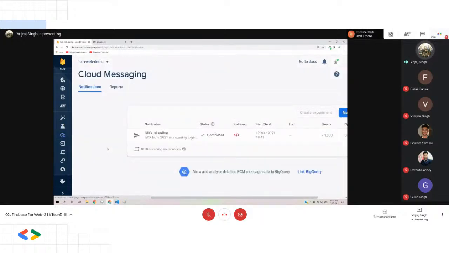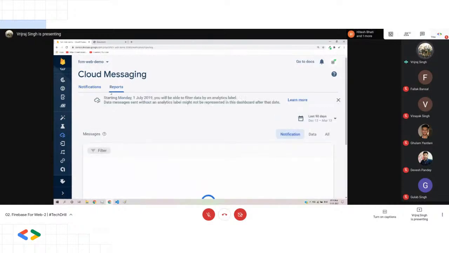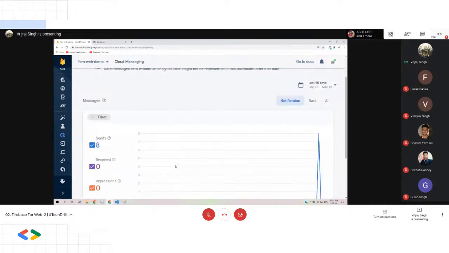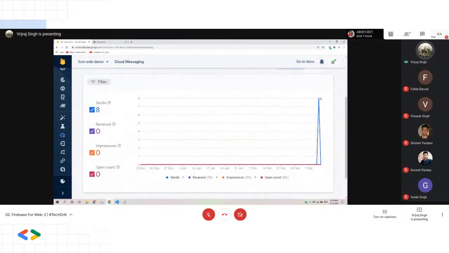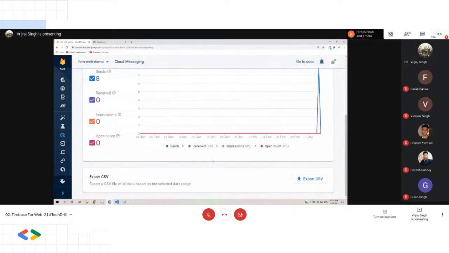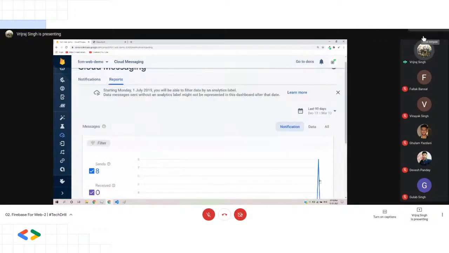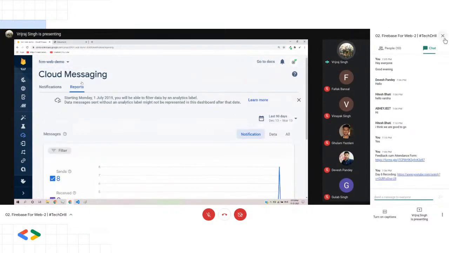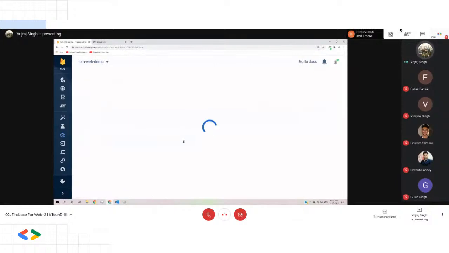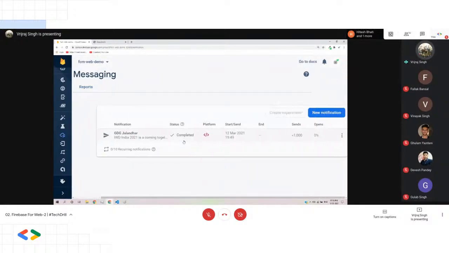Yesterday I talked about cloud messaging, how we can trigger it. Yesterday we triggered the push notifications to 8 users. So we have a report, and you can also export that CSV file. This one is for the UI part, and you can also implement the code part.